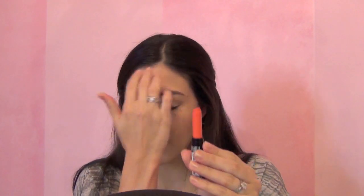So now we're gonna move on to the lips, and I'm gonna use a NYX High Voltage lipstick. This one right here, it's the color Free Spirit. So it's a pretty orangey red color, a little bit neon and bright, which is really fun. So this is really gonna be the focus of our makeup look. That's why we left everything else pretty natural looking. And you could totally just go in with this. It makes it a little easier because it's a thinner bullet here.